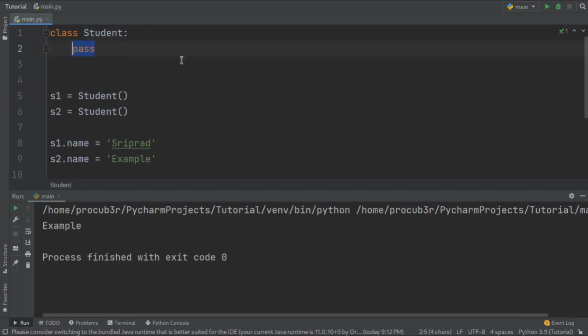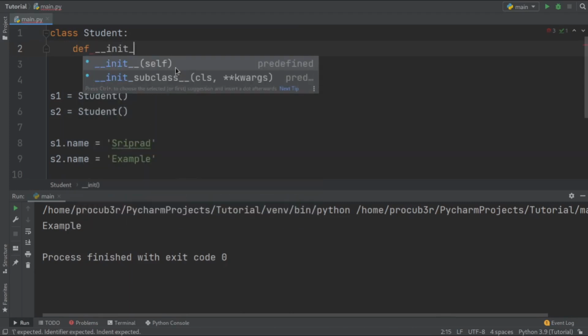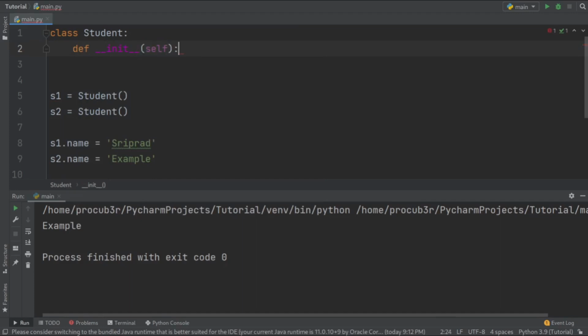Now let's actually write this init function. This init function must be present within the class itself, so we can do def underscore underscore init underscore underscore and open and close brackets. Now this function must look exactly like how I typed it. It must have two underscores before, two underscores after, and the first parameter that it must take in is called self. Now this first parameter can be called anything. It can be called this, it can be called obj, it doesn't really matter. But according to convention, everyone just names it self, and it's a good idea to just stick with convention. I always just write self here. But what is this self really? I'm going to come back to that in just a second.